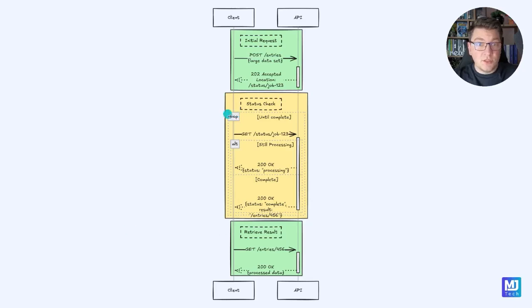An alternative approach to using polling on the client side is using some sort of mechanism that allows the server to notify the client that the work is complete. This could be implemented with something like server-sent events or WebSockets, and SignalR is an excellent candidate for implementing this functionality.